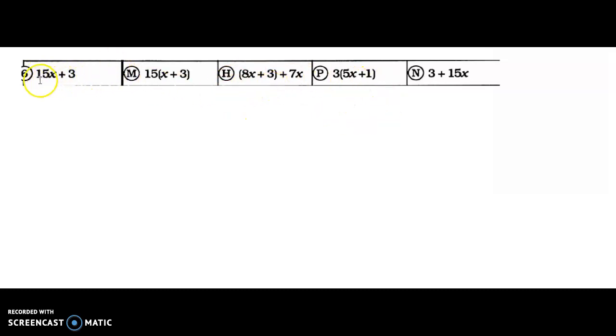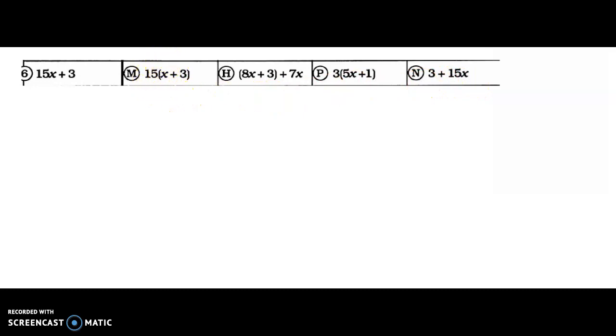Well, luckily on this first one, 15x plus 3, there's nothing I have to do, right? Because it's already as simplified as it can be. If you look, this is a constant. You can't combine it. They're not like terms. This is like 15 xylophones, like one of our periods said, because the x stands for xylophones, right? 15 xylophones and 3 of nothing. So I cannot combine them. They're not like terms. So what I have to do is go over here and figure out which one of these equals 15x plus 3.